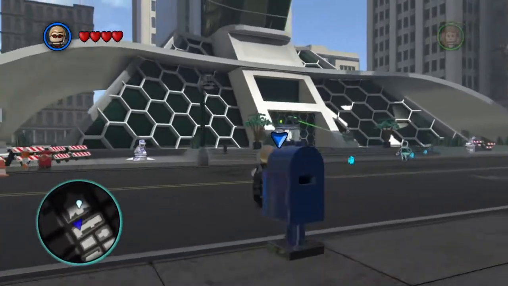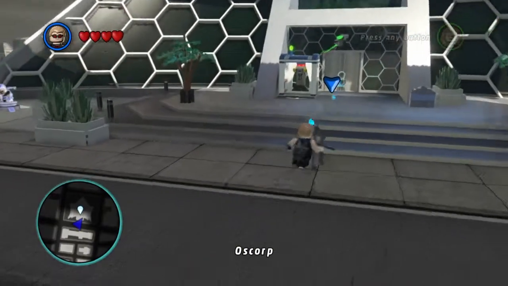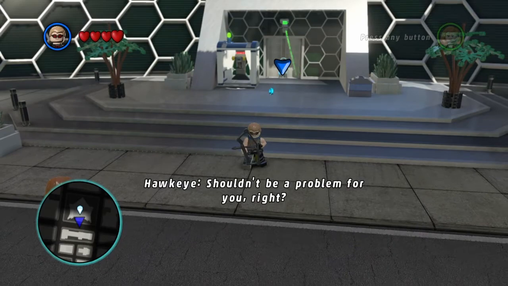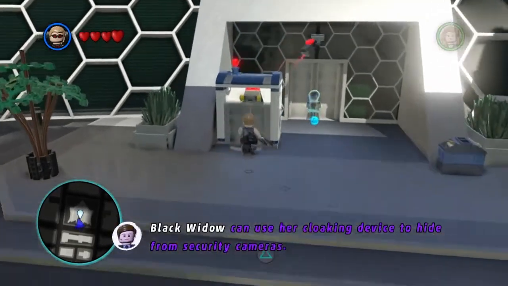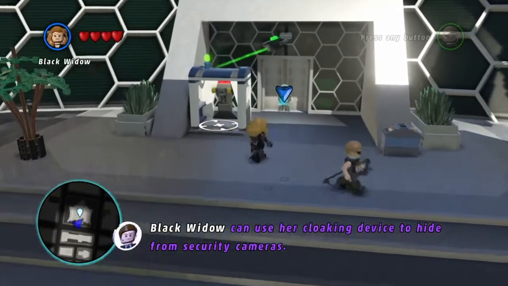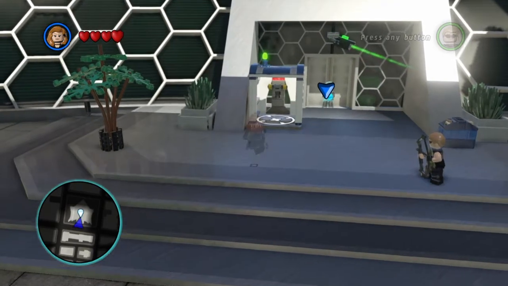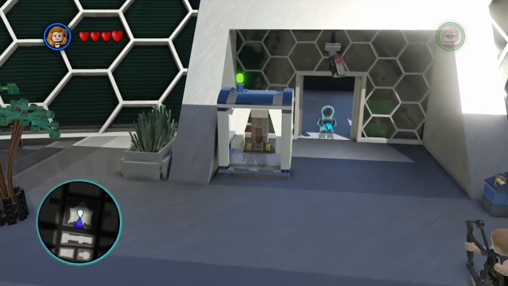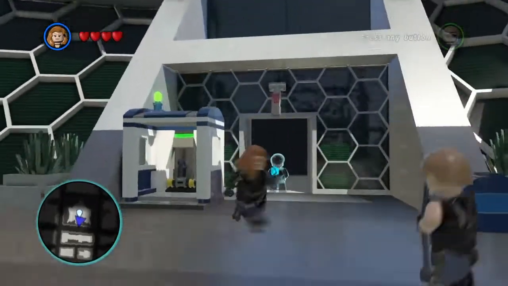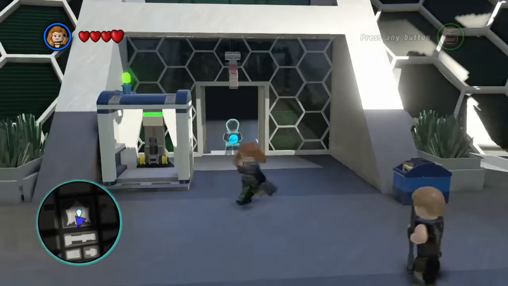Alright, and here's the famous Oscorp building. Looks like that booth scans for employees. Shouldn't be a problem for you, right? Yep, let's see. Dang it, I forgot I only scans. Okay. Anyways, have you noticed that figure that's to guide us? So let's turn invisible now. Alright, there you go, and let's turn invisible. Cause bosses don't need anymore. So anyways, let's go.